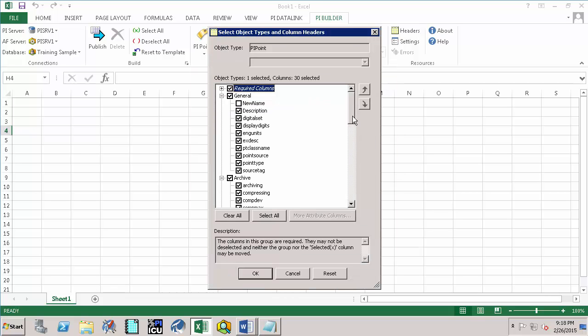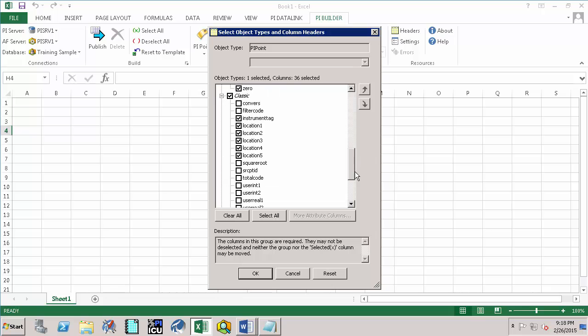These are all the attributes of the PI tags. So the ones which we require are location codes, we require the instrument tag, we have the point source, and everything.